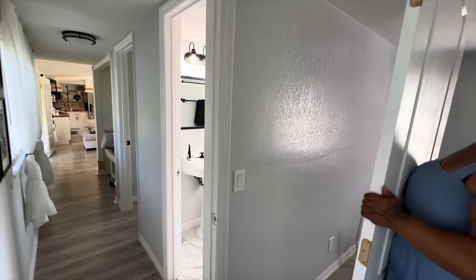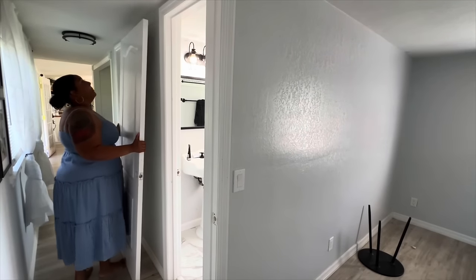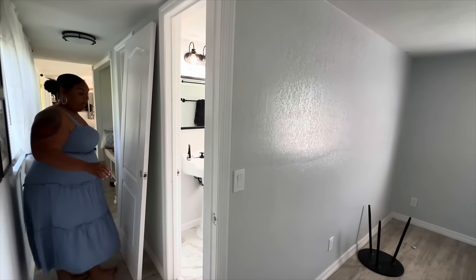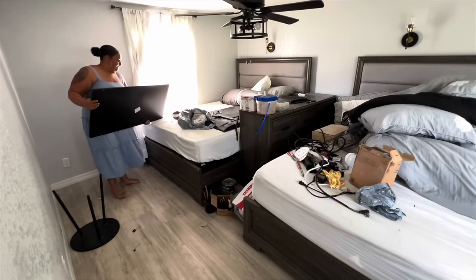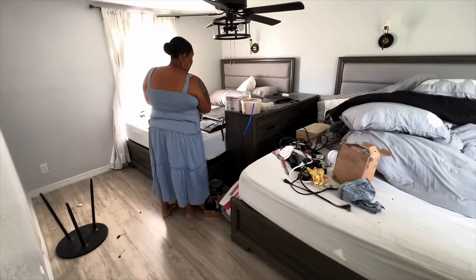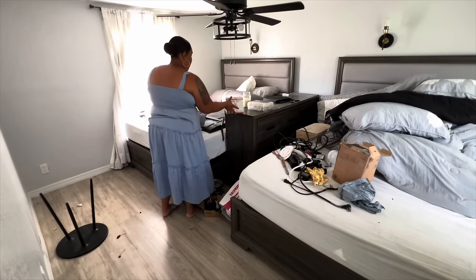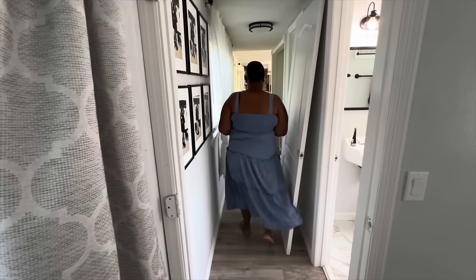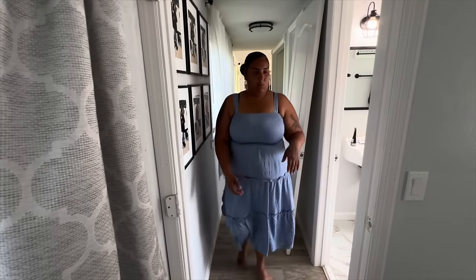I know I'm going to get a lot of questions. This door, Yadel is actually going to put it back up. In order for us to get those deep freezers in this room when we remodeled the office, we had to take off the door. And also, Yadel is still painting the doorknobs to all these doors. That one was actually painted at one time, but then it got scratched up from moving back and forth. And we also have the hinges for this door in black.